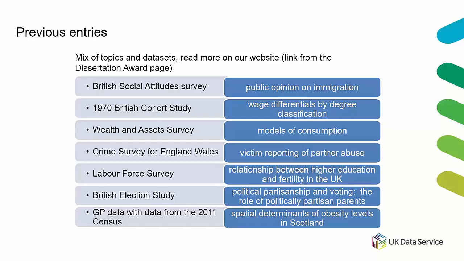In previous years, we've had a real mix of entries with students using different data sets and working on varied topics, and this has been really great to see. There are some examples here. For example, we've had students use the British Social Attitudes Survey, but also things like the Wealth and Assets Survey and the Crime Survey for England and Wales. The best place to look is the handout that we've made available now, which includes links to the dissertation case studies that Ali talked about, and also links to descriptions of previous winners.